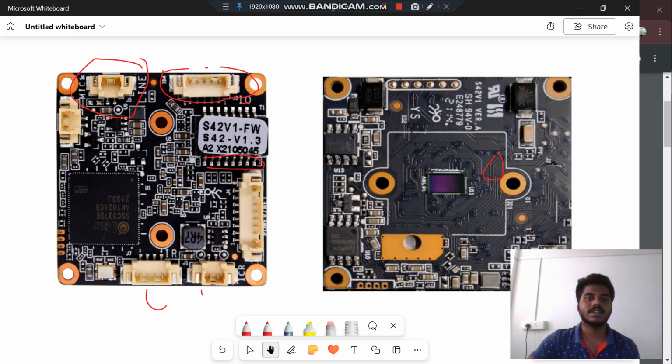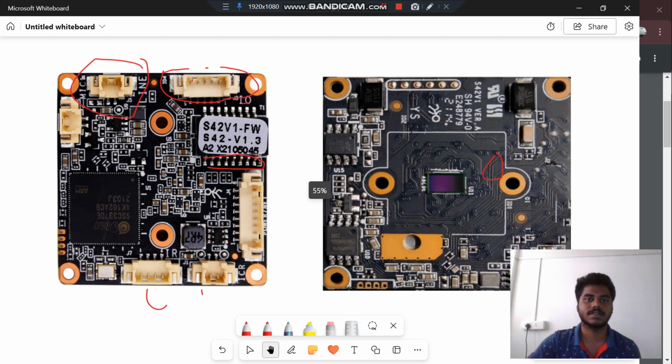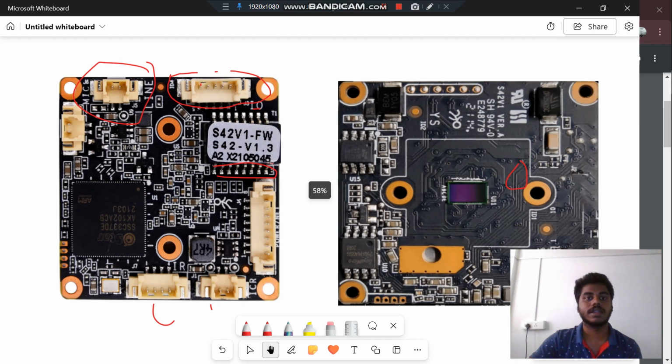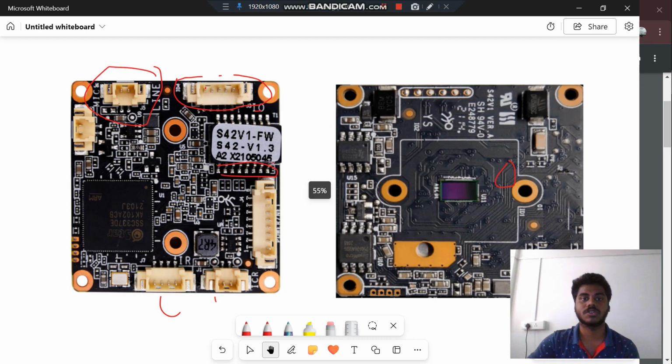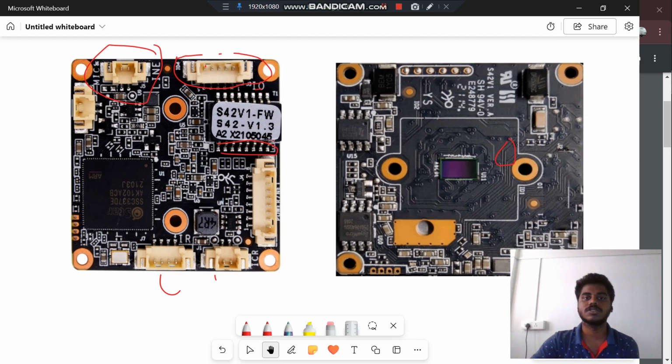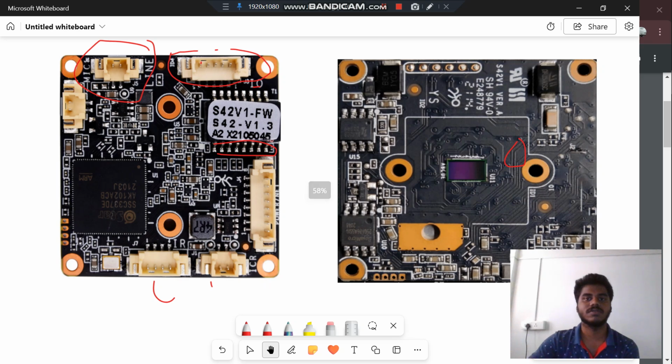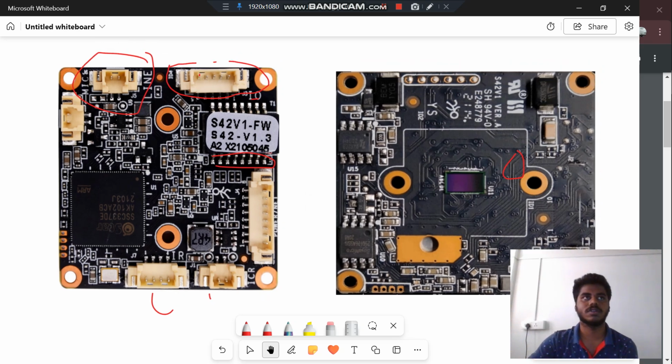Because it is connected to a network, it will try to find its broadcast port and get out of the home network, so that it will be able to broadcast its video to a particular IP address. And also these use something called RTSP, real time streaming protocol. These usually work on port 554. Those are some of the standard values which usually are being followed.